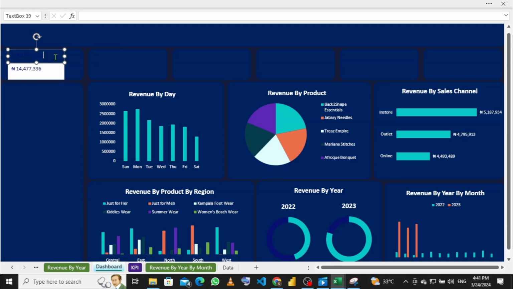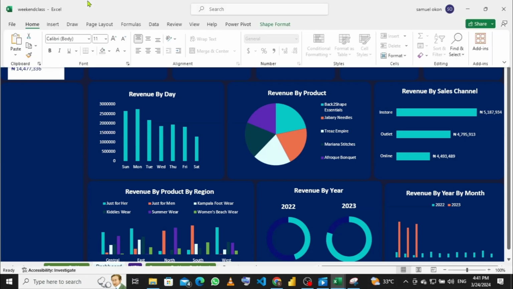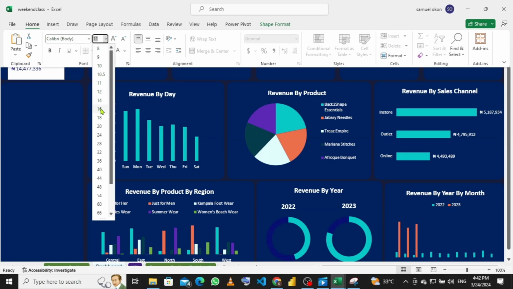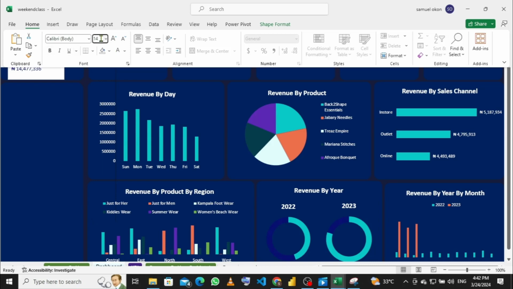You come back here and press Control A to highlight the words again. You go to Home.